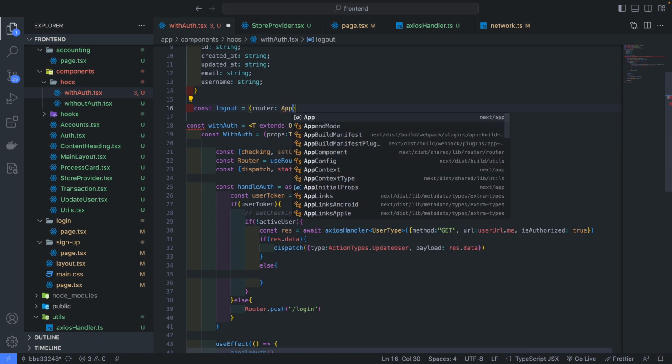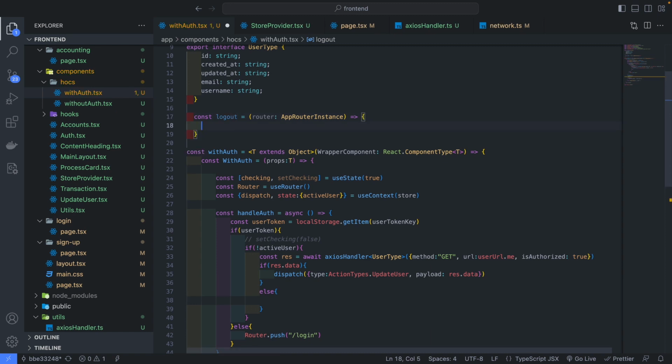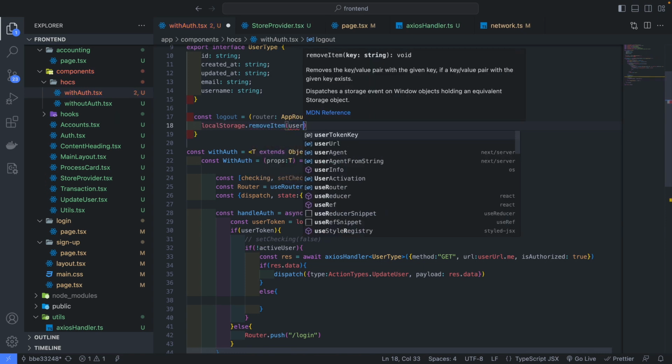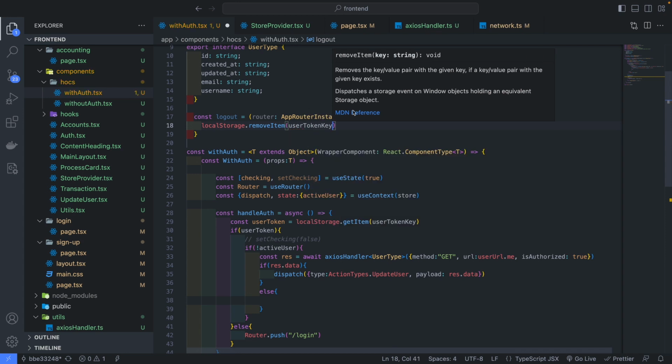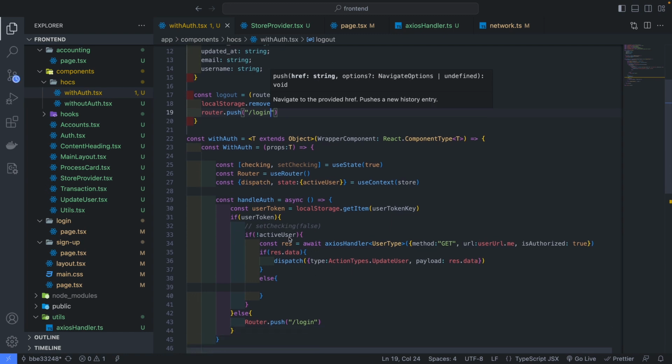So app router instance, like that. For our logout, all we'll be doing is removing the token from the local storage. We can have localStorage.removeItem. Then we have the user token key. Then go back to the login page. So router.push, then the login page. Okay, so that's our logout.